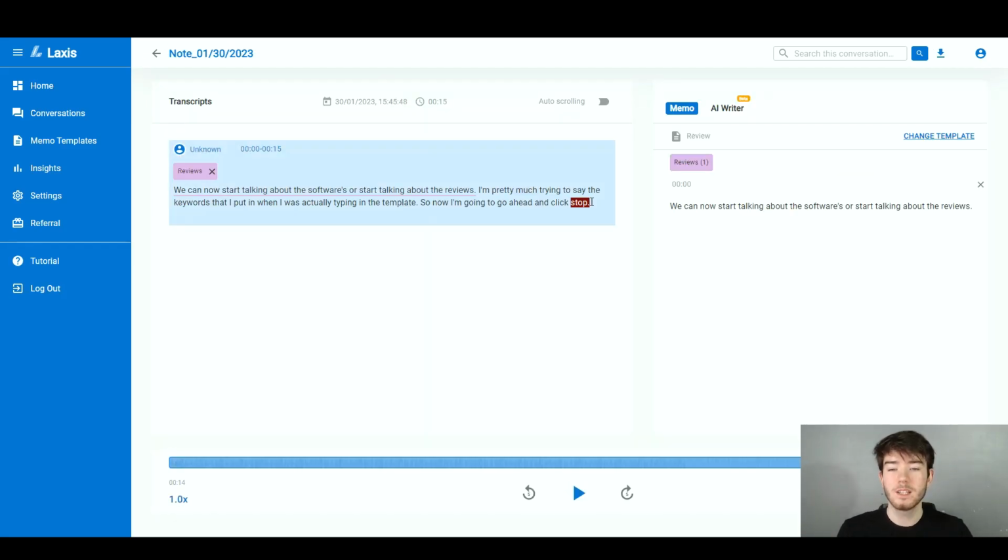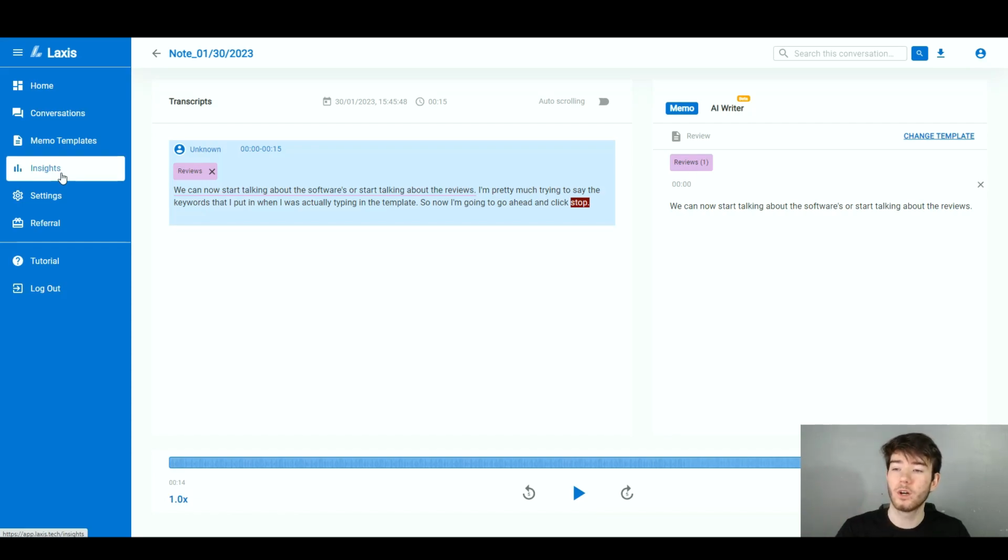So again, a really great feature about this software is it has analyzed what I said and shown me that I said one of the keywords I put in. As you can see, reviews there. I said reviews in that recording, and it has now popped up. So you can use this in any type of aspect of meetings you want. It's an insane software for those features. It's really good how it analyzes it, and I really enjoy this software and how it works.